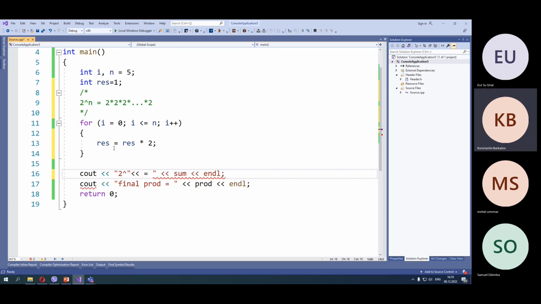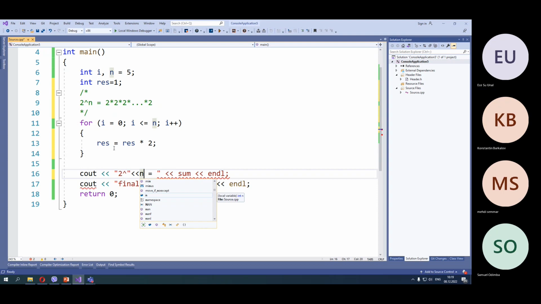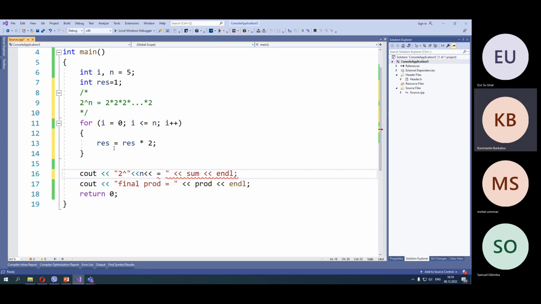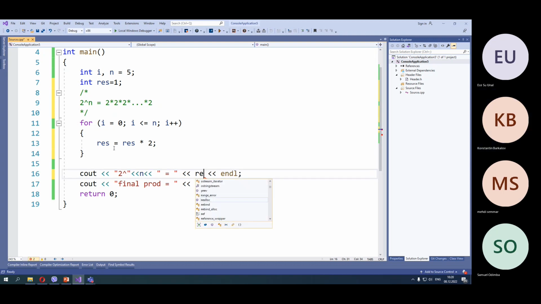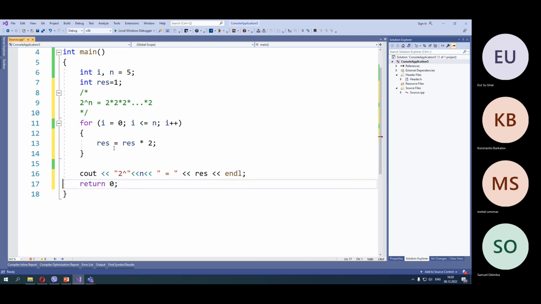How to do it? 2 power n, then the equal sign, equals to result. 2 power n equals to result.